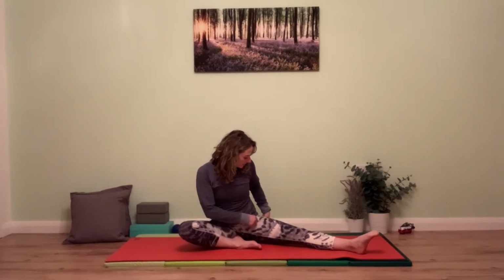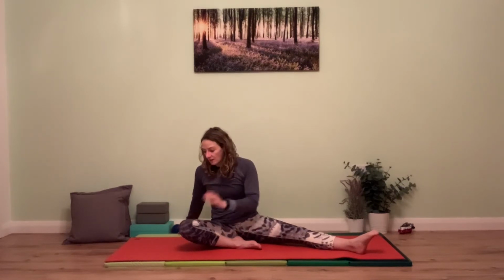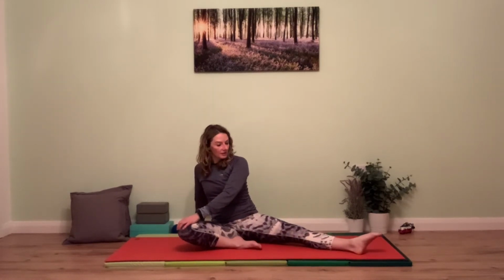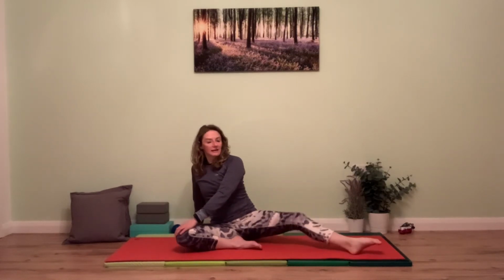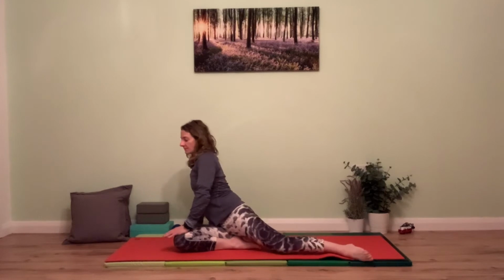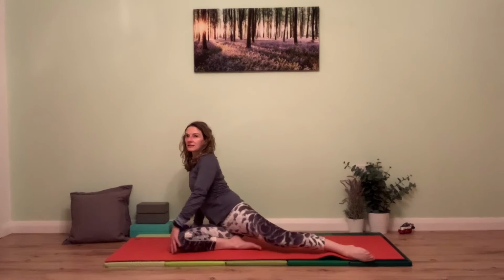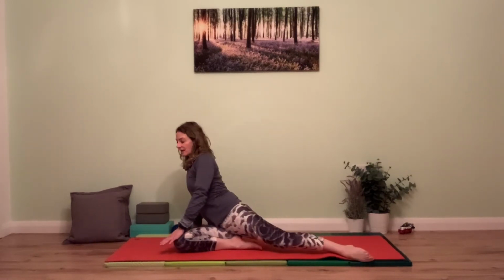So this time then, as we take that twist, we're going to be using that rotation of that leg to turn it in, okay? So you can keep the hands in that twist and then just rolling and through and back again. So rolling it and through, that little squeeze and through. So again, if it needs to bend at the knee, you can take it bent. And you can play with it either version, trying to get that thigh rotating, external rotation to internal rotation. So we're taking 5 of those.